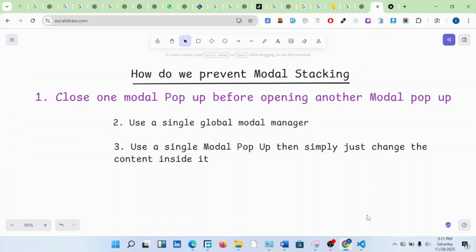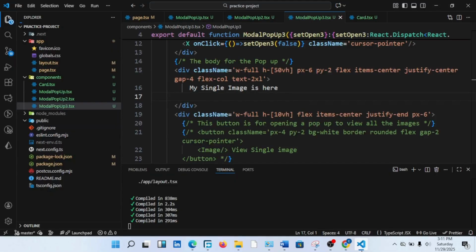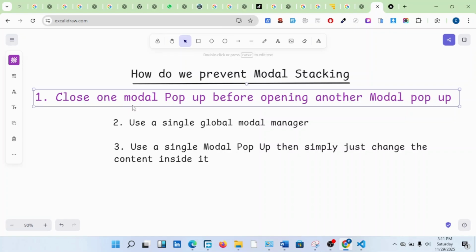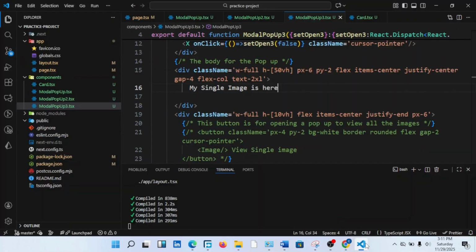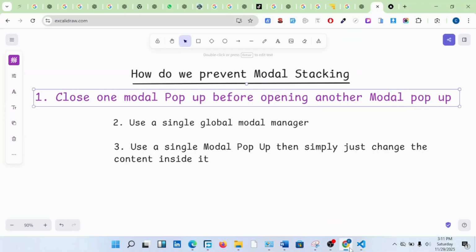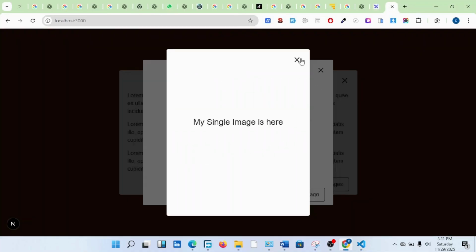So I'm going for this first method. I come here, my VS Code is here. So I am going to target the function which closes this model pop-up and opens another model pop-up, okay? I target those functions. So I'm going to come here on the model pop-up, for example, model pop-up 1. When I come here, I see here.